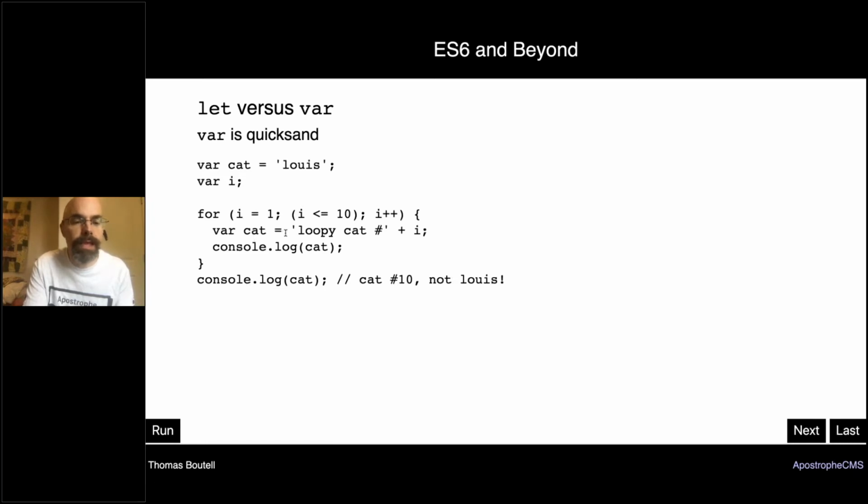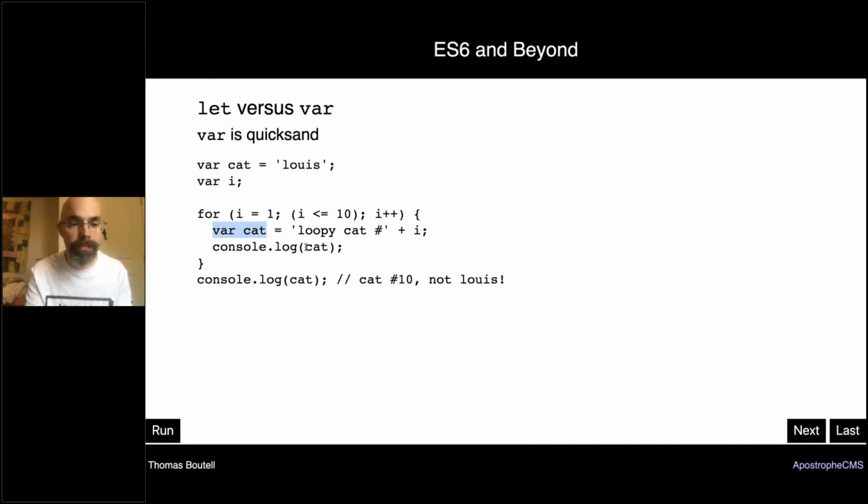You might think that when we get to the end here, cat will still be Lewis, because here inside the loop, we declare a whole new var. Well, it doesn't work like that. You only get one scope for your var. And not only that, it will lie to you, because you can use the word var again, and yet it really is the same variable again. So it's just not a good language feature. It's something we've all learned to live with.